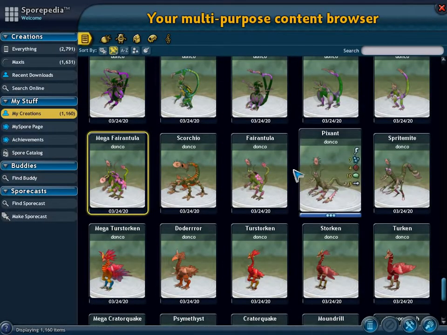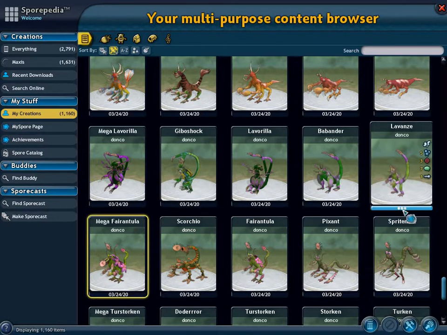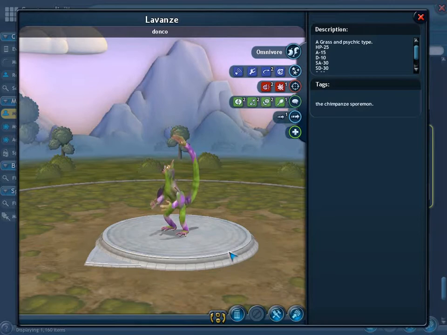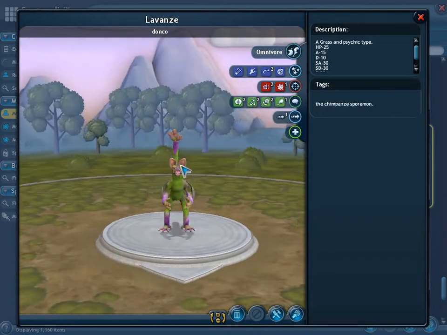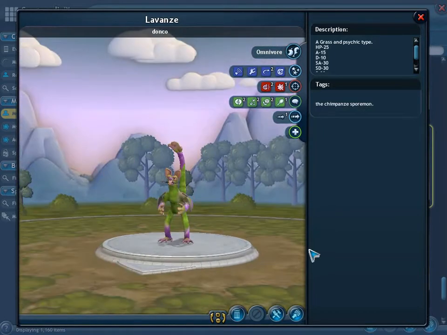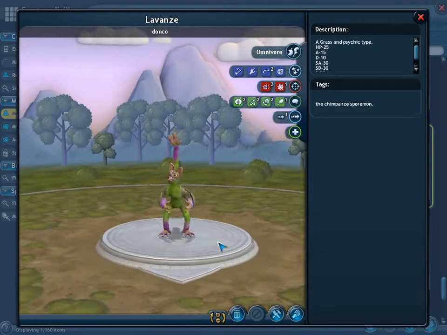All right, and moving on to our last evolutionary line for this episode, the Lavanzi line. This is a grass and psychic type line with a grass and electric type alter evolution. Starting down here with Lavanzi, this name is based off of lavender and chimpanzee, as this line is all based off of primates as well as lavender bushes. You can see he's quite small. He's got a fairly regular monkey sort of stance and build, however, with a very long tail with a hand at the end. He's got some grassy adornments on him, and he has the colors of lavender on top of his base light green.